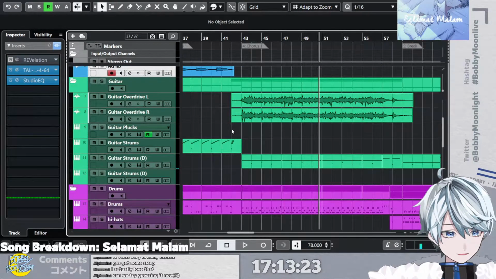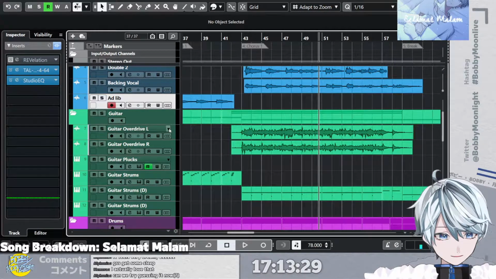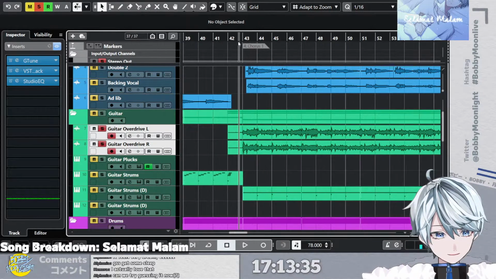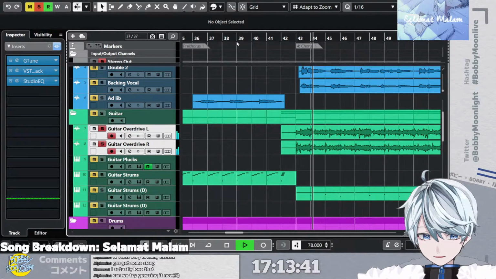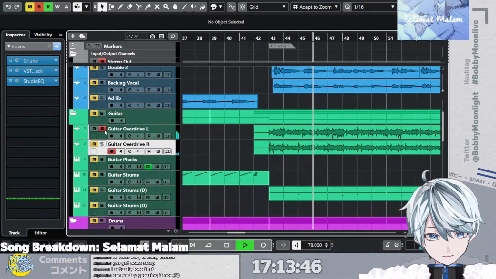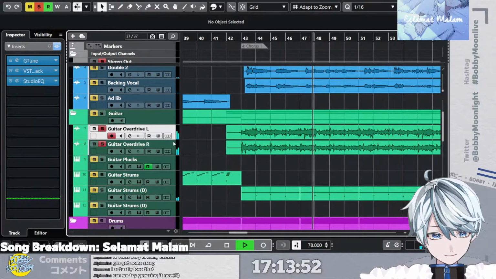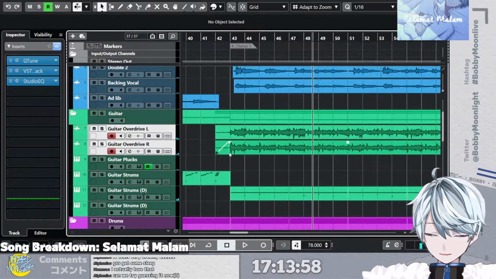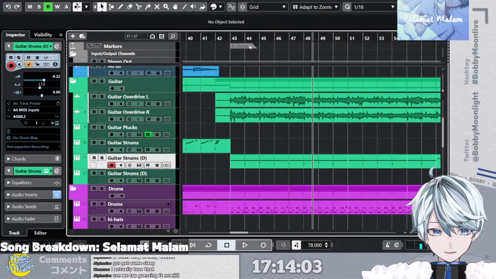So, there are several new instruments, well, not new instruments. I only introduced this overdrive guitar, right? So this is an electric guitar that I played with my guitar. It's double tracked on the left and right. Like if I mute this. Yeah, so because I wanted the loudness, that's why I introduced an overdriven guitar here. And also the acoustic guitar is still playing, if you realize it.